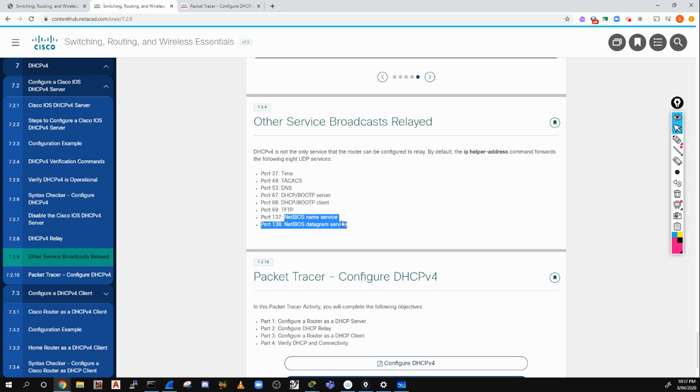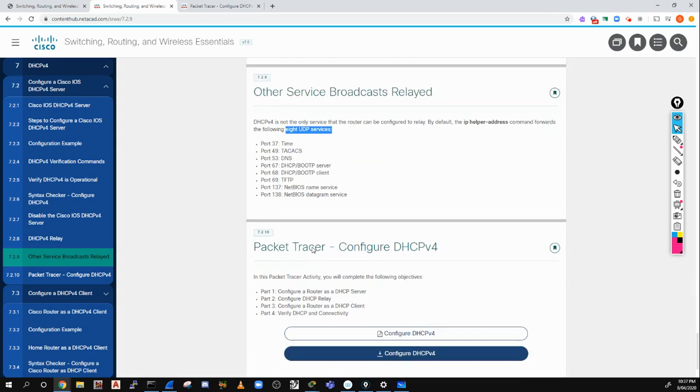And NetBIOS is an old way to do names to addresses, and it's been taken over by BootP DHCP. You'll need to recognize there are many, and I think there's 8 because you'll be tested on that.